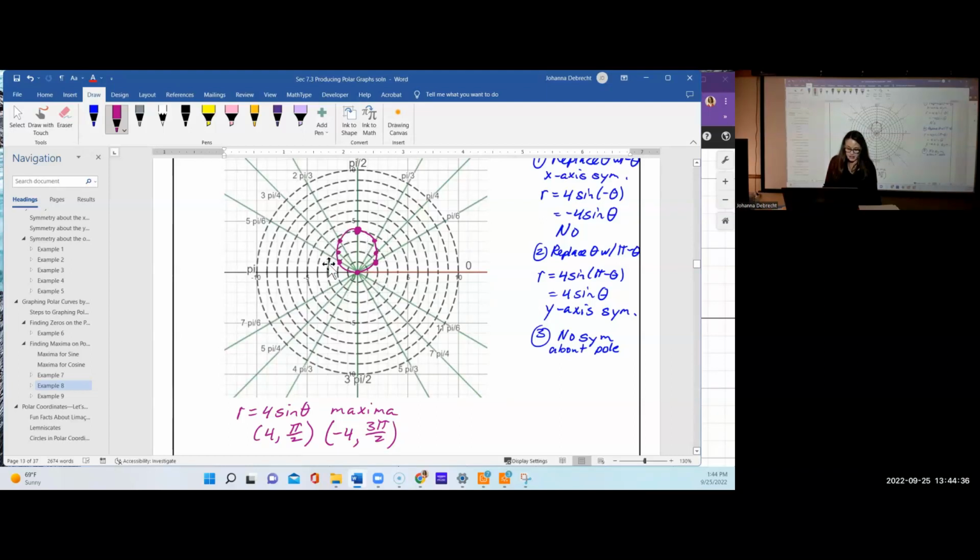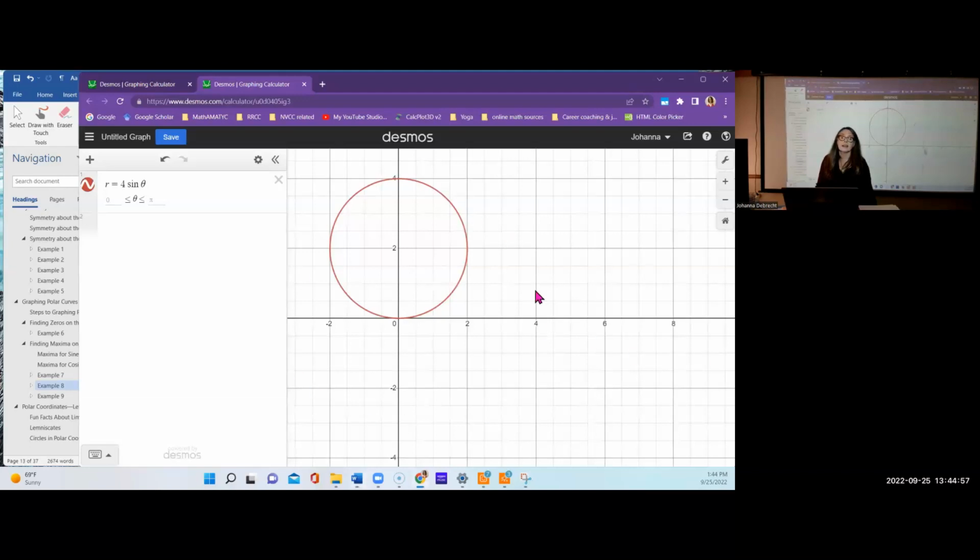And then we see it's got symmetry across the y-axis, so we can come back down. And we basically end up with a circular pattern with a radius of 2. The diameter is 4, but the radius is 2. And it touches the pole at the bottom. And if we were to plot this, we would see that that is, in fact, exactly what we have. So we have done it correctly.